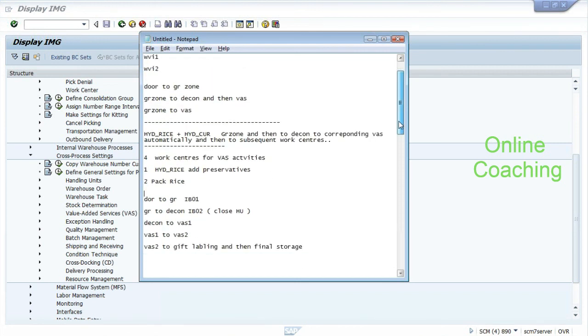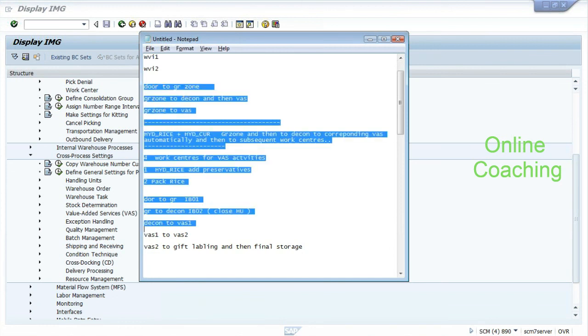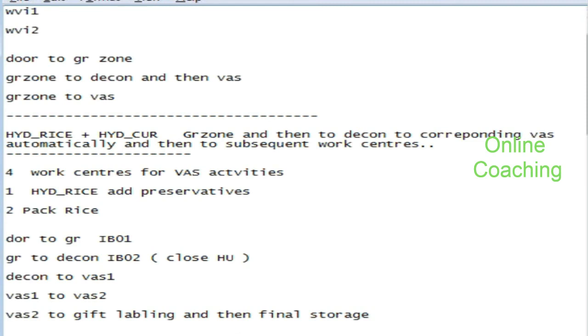Okay. So can you try this scenario? I hope by tomorrow it works. Can you just try this scenario? Yeah, but as a matter of fact, we are not going to use VAS. No, you can just try so that you can be comfortable with the process-oriented storage control also.